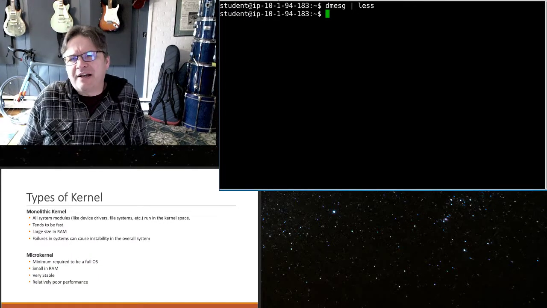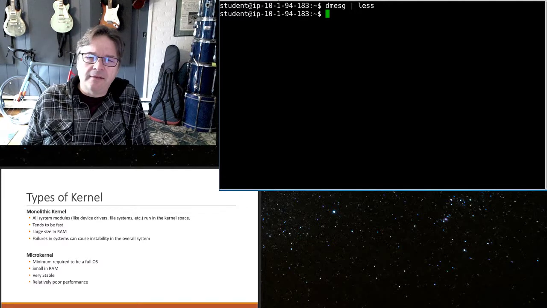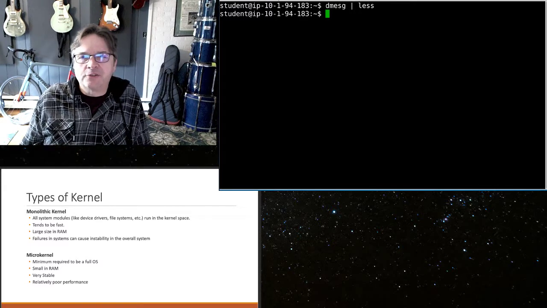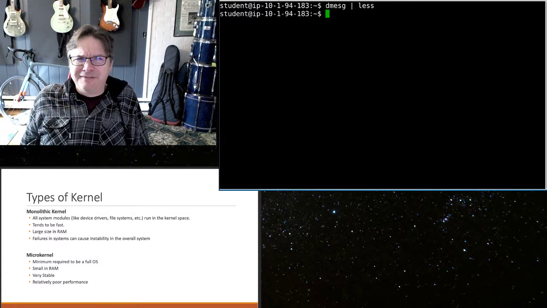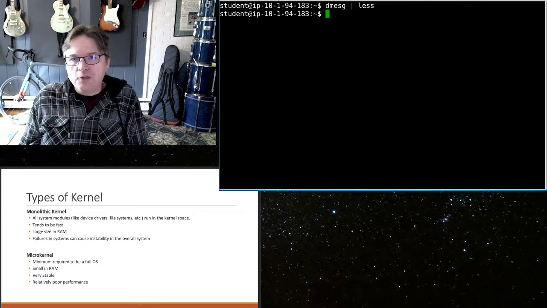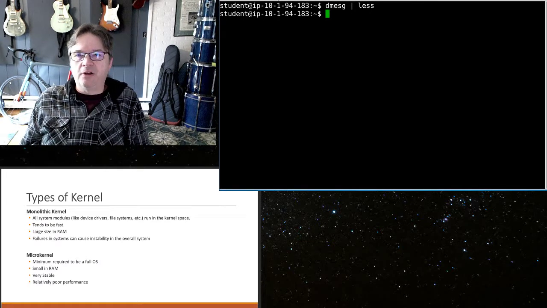So two major kinds of kernel, and these are not perfect one-to-one descriptions, but they're generally true. So a monolithic kernel tends to be all system modules, drivers, devices, and it all runs in the kernel space. It tends to be built to work fast.